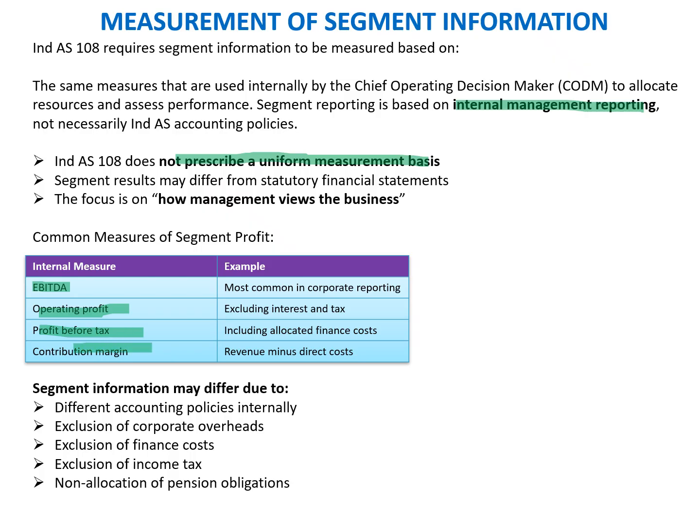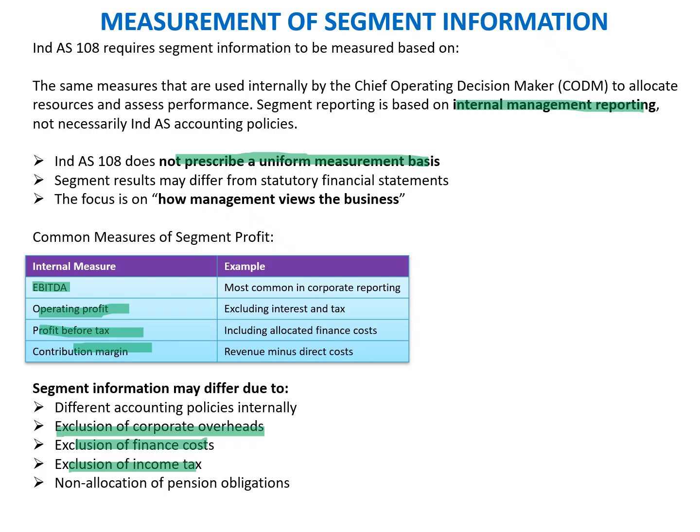And we know that segment reporting is largely done for segment purposes, and it excludes some of the items which otherwise would have been deducted if the entity is taken as a whole. There are certain exclusions: corporate overheads, finance costs, and income tax. All these are excluded. So profitability at the segment level may be somewhat distorted versus when it is reported at the consolidated level, because it is only concentrated on the segment performance. Hence it is mandatory for the entity to provide the reconciliation, which is a mandatory requirement of Ind AS 108.